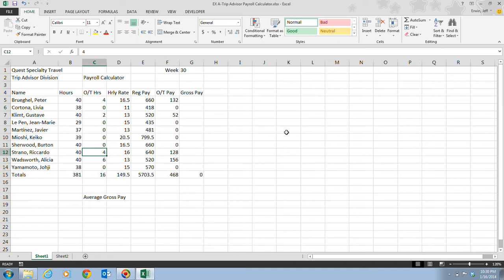Now in this video we're going to be looking at pages Excel 12 and 13, where we're going to be entering and editing a simple formula. You use formulas in Excel to perform calculations such as adding, multiplying, and averaging. Formulas in an Excel worksheet start with the equal sign, which we call the formula prefix.